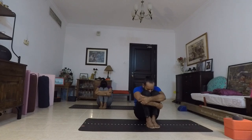Inhale, exhale, inhale, and exhale. Inhale, slowly lift the head up, exhale, extend the leg forward, move your knees up and down. Legs a little apart, slightly apart.